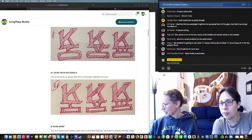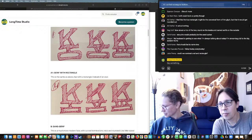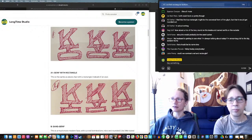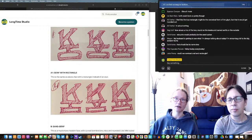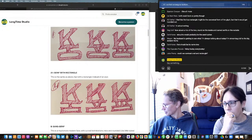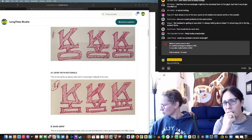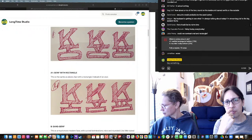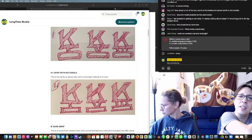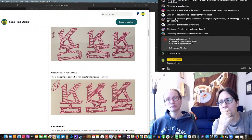Ooh, fancy. Okay, so we now have enough votes that this is a clear winner, and it is the serifed rectangular bottom. A1 is the winner. Now, hopefully, I ended the poll. There we go. Yeah. It's like, hopefully it catches up. So that is what we're gonna move forward with. And hello, Cupcake Parade. All right. So then the next step is going to be, now that we have a style, to do something or other with this.